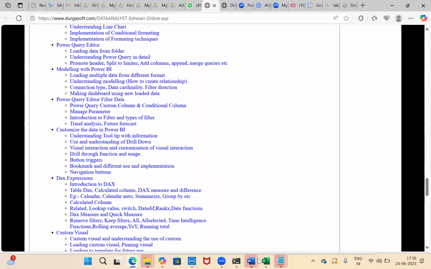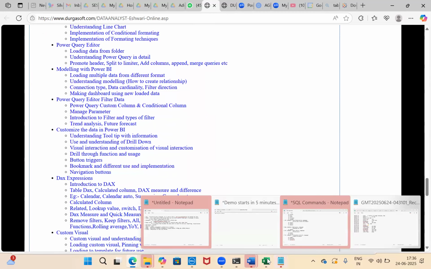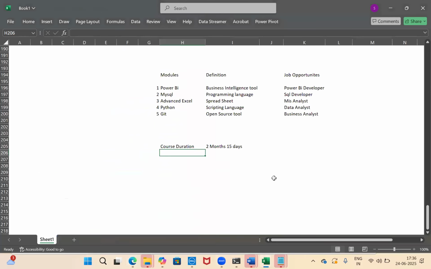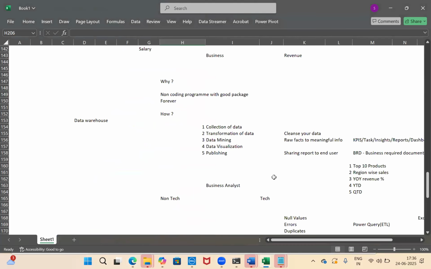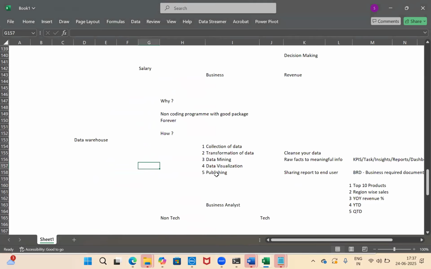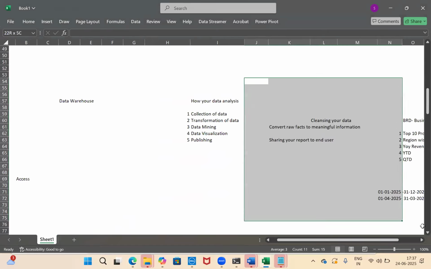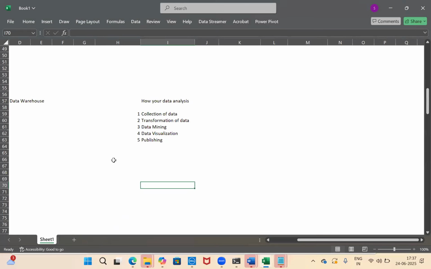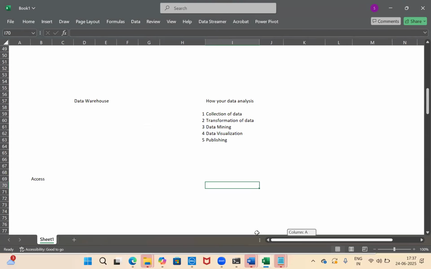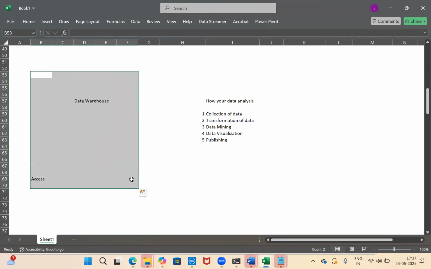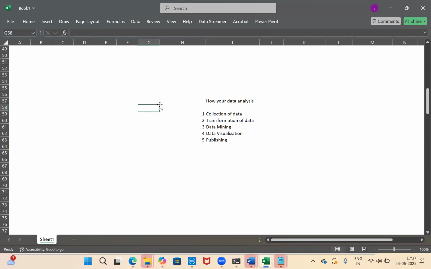Okay, let's go back to our 5 steps of data analysis. Let me remove all this, it will not be so much of a disturbance for us. Now, how will I cover the syllabus of Power BI?